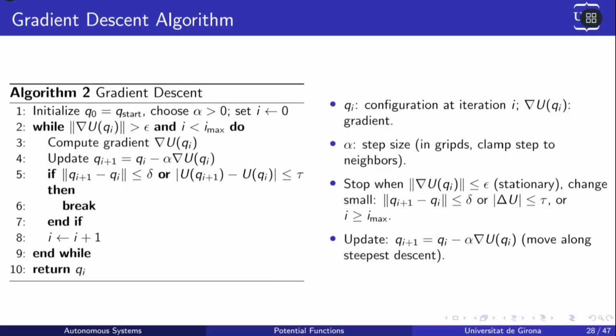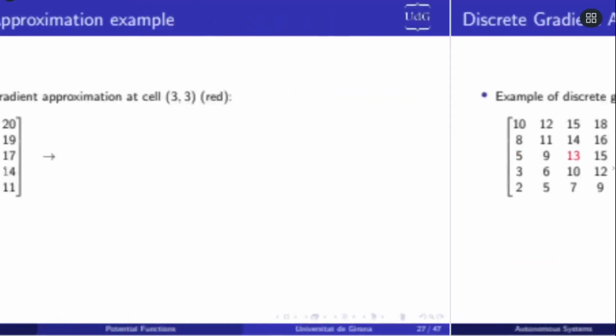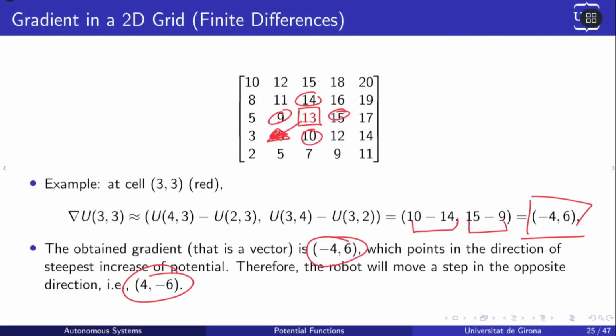What does that mean? If you start at position 3, 3, for instance, remember in this example, we are in this position, that is position 3, 3. Imagine that our step size is 0.1, because we are following the gradient 4, minus 6, then the new position will be 3.4, 2.4, okay, because in one we have added 0.4 and in the other we have added minus 0.6. Step size 0.1, direction 4, minus 6, then we have to add that to this 3, 3.